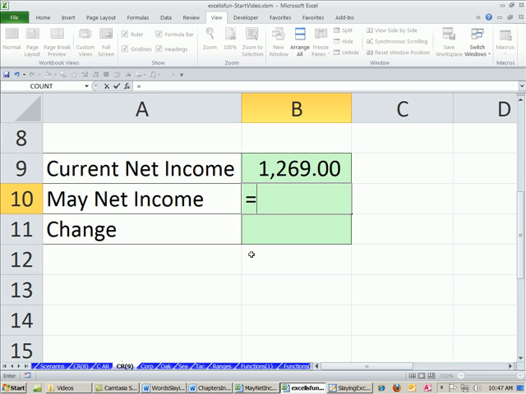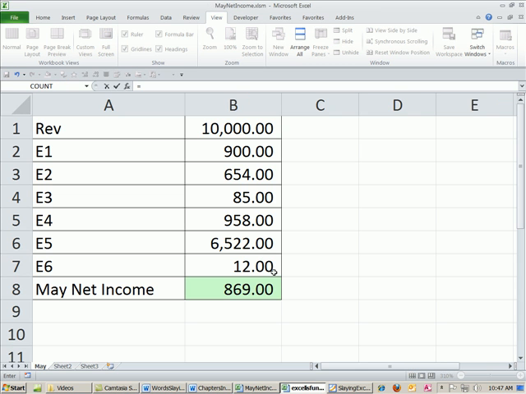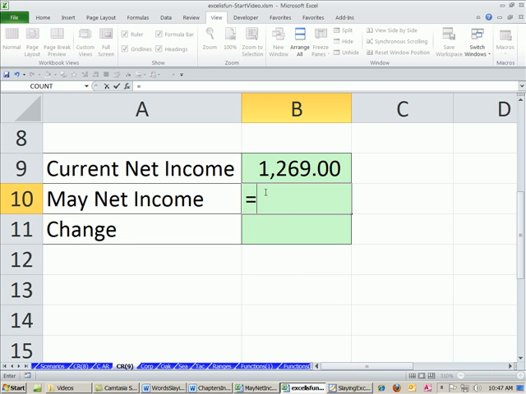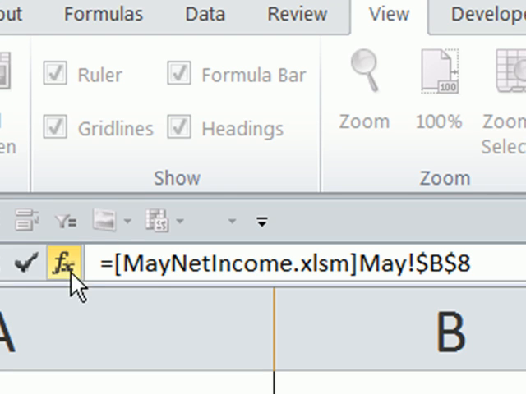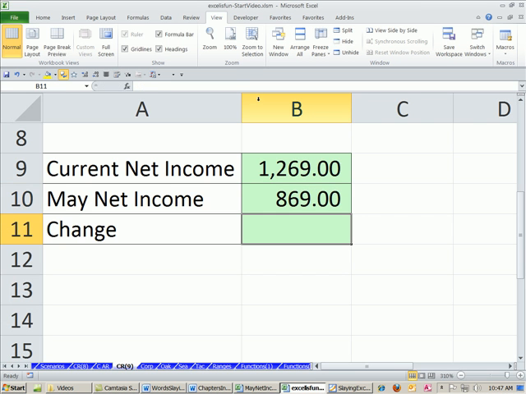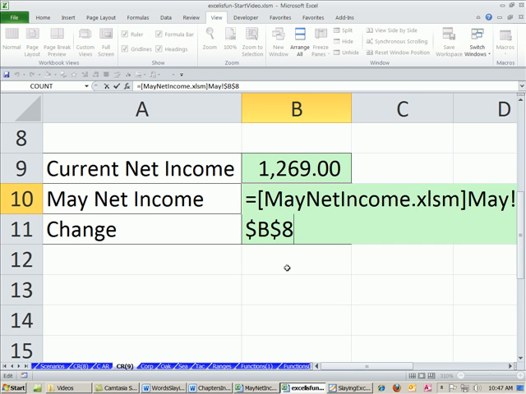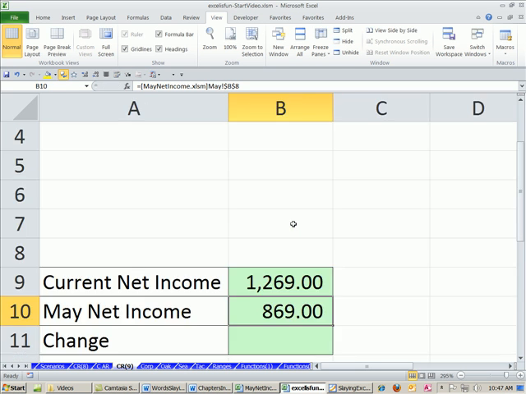Equals. Now, I could Control Tab and jump, but I'm going to Control Tab back. Or you can simply click on the taskbar. I like Control Tab. So I'm here, Control Tab, click. Now look, there is our formula with our syntax for workbook references emerging. I'm going to hit Enter. Two things about this, three things. I'm going to hit F2. The first thing, escape.